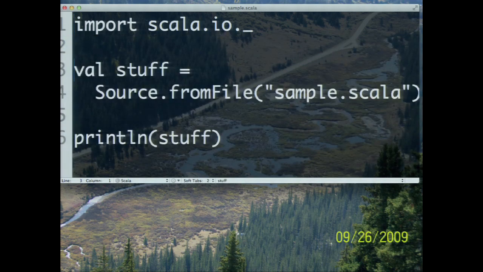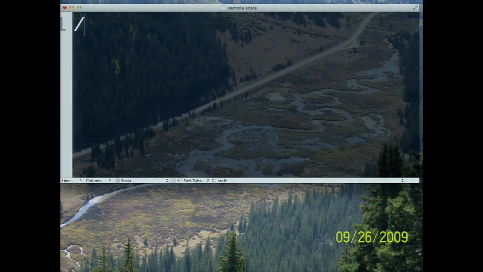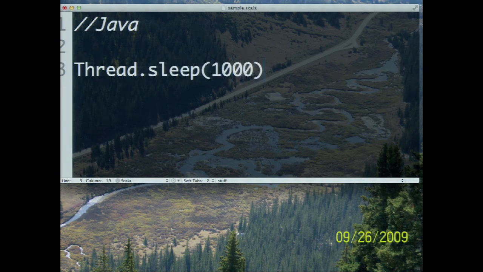What about exceptions? Now think about exceptions for a minute. What does Java say? Java says there are runtime exceptions and there are checked exceptions, right? Now, it seemed like a great idea when Java was introduced, but over the years, we have realized that checked exceptions burden us. Now, what do we do in Java for a minute? Imagine something as trivial as thread.sleep, for example, right? You say thread.sleep. Can you call thread.sleep just like that? And Java says, no, you've got to handle the exception, isn't it?